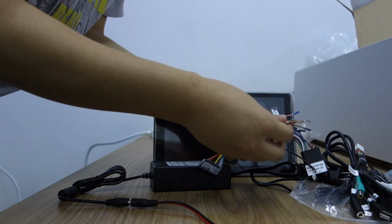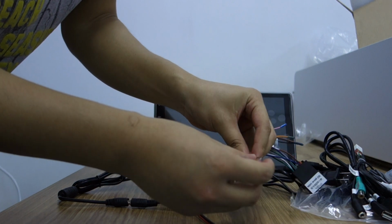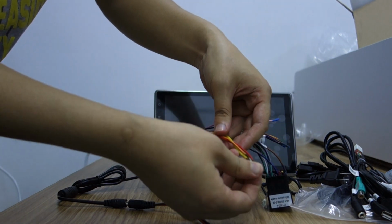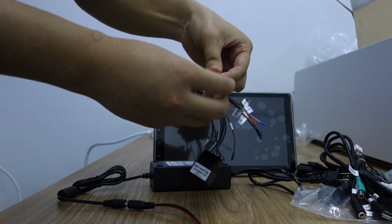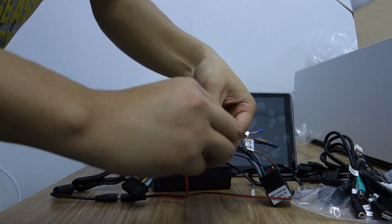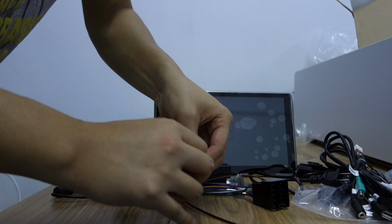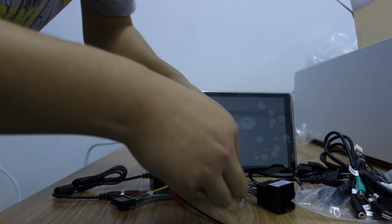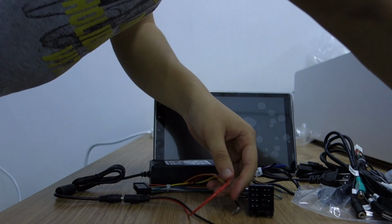Okay, let me test. You need to connect this together, and also need to power the button color wire, change the original wire. You can connect the original wire, red wire, and the yellow wire together. Connect this wire. Cover with tape.